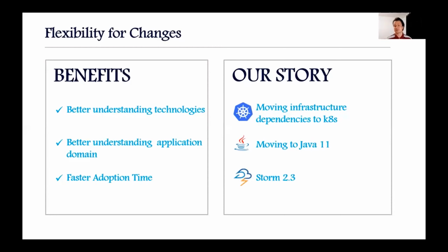language that is supported in a new version of dependencies. For example, Apache Storm 2.3 has been released. Testing, we immediately recognized a few improvements and bug fixes, which are very useful for us. So we decided to move to the new version, and we need to wait for the official Docker image, but we prepared a pull request in the official Storm Docker repository, and so far we are using our internal build.